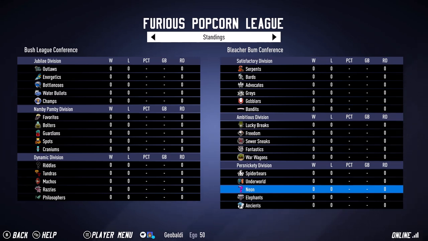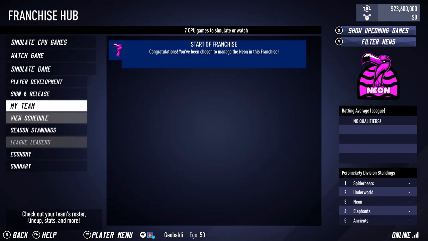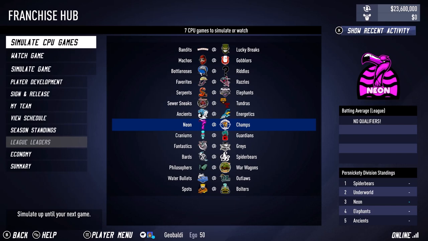Over here in the Bleacher Bum Conference, Satisfactory Division, we got Serpents, Bards, Advocates, the Grays, the Gobblers, and the Bandits. In the Ambitious Division, we got the Lucky Breaks, the Freedom, the Sewer Sneaks, the Fantastics, the War Wagons. Here in our Persnickety Division, we got Spider Bears, the Underworld, us, the Neon, the Elephants, and the Ancients. Okay, let's go ahead and start simulating, get this game going.